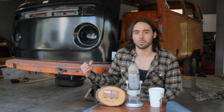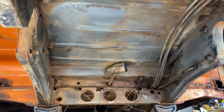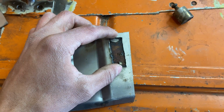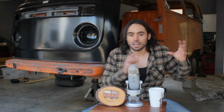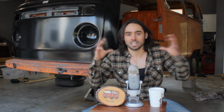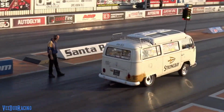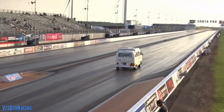And of course, I'm going so deep in this restoration, deeper than anyone ever before, not really, but I'm going deep in this restoration. I'm trying to get rid of every little last bit of rust. So why wouldn't I want a reliable engine to go along with that restoration? I'm already spending so much time. So there start coming in the temptations: Subaru swap, water cooled, horsepower, highway speeds. And it really started getting to me.